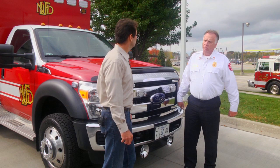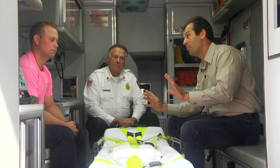Let's go back inside and see what we have in the back. We're now in the back of an ambulance — luckily I've never been in the back of an ambulance, so a lot of the questions I'm going to ask are probably very basic. Most people when they're in the back of the ambulance, I doubt they're asking about the structure or how the gurney works and things like that.